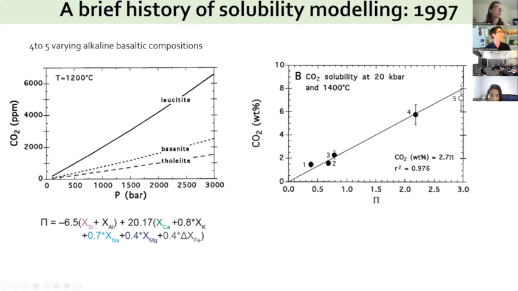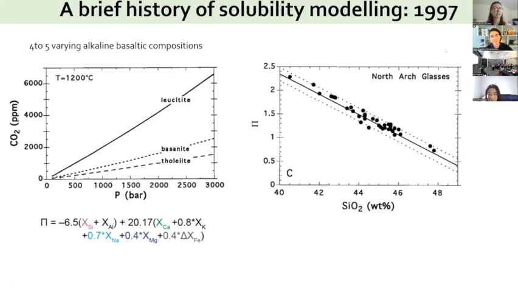So this is the cation fractions of silica, aluminum, calcium, potassium, etc. And as this pi term increases, CO2 solubility increases. However, she was specifically interested in solubility in a suite of lavas from the North Arch volcanic field that's near Hawaii. And what she found in that suite is that this pi parameter, which is relatively complicated to calculate, actually correlates very well with silica content. And this meant for this suite of lavas, they could simplify the model. So instead of having to include pi, the only effect of melt composition on volatile solubility was silica.